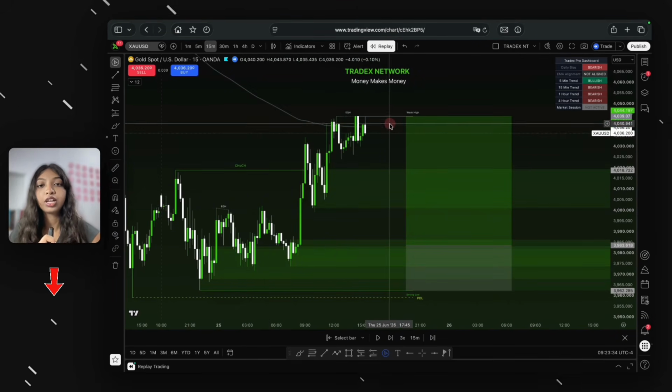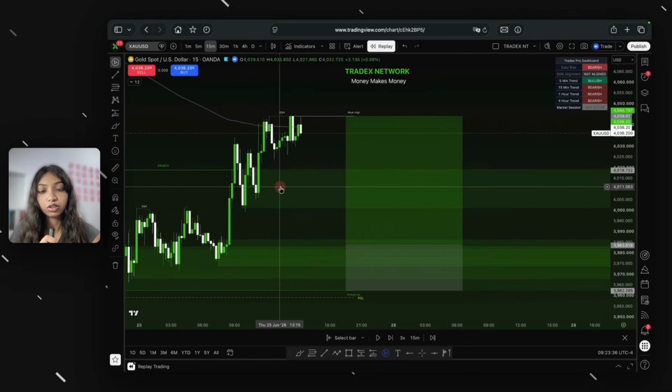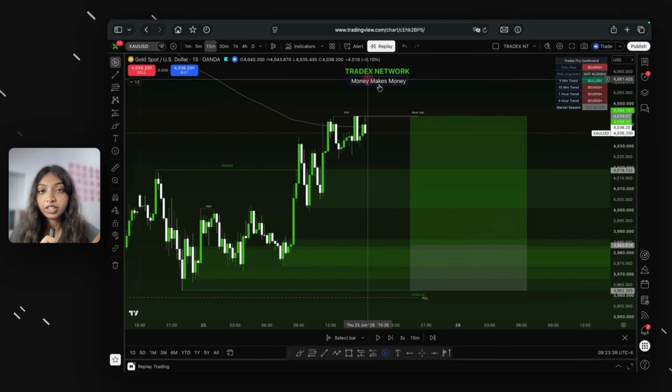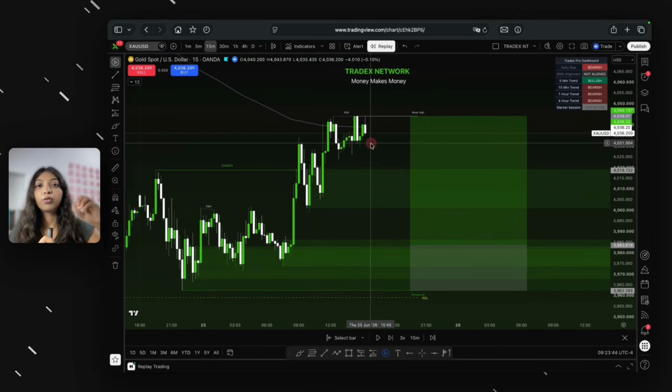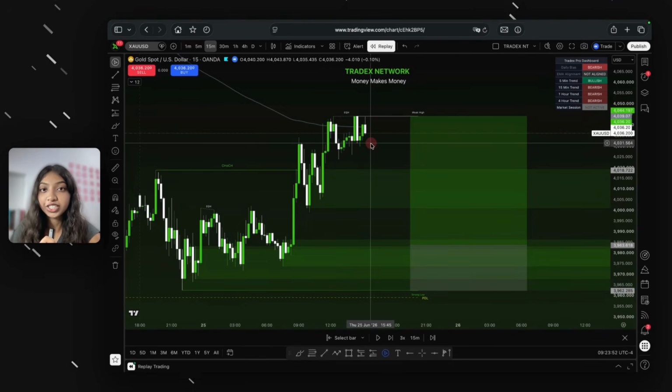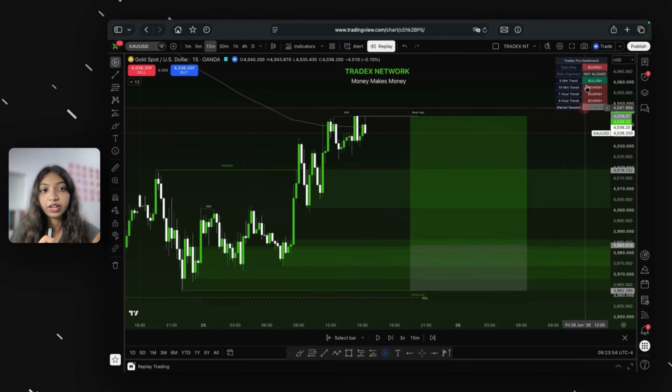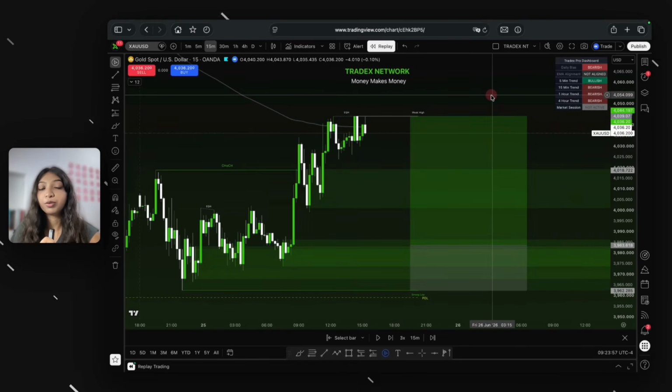Now, over here, I'm looking at a weak high and a strong low. And I did mark it. The indicator automatically does that for me. Personally, I wait for the price to show me strong highs and weak lows or strong lows and weak highs. And my Tradex Pro dashboard, the indicator that you're seeing right over here, handles that for me automatically.